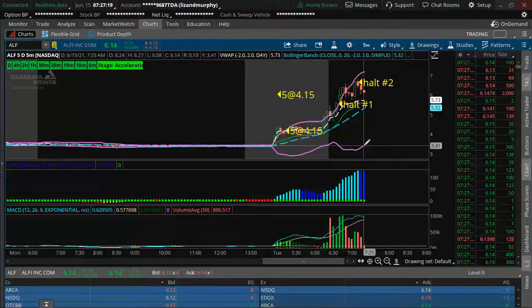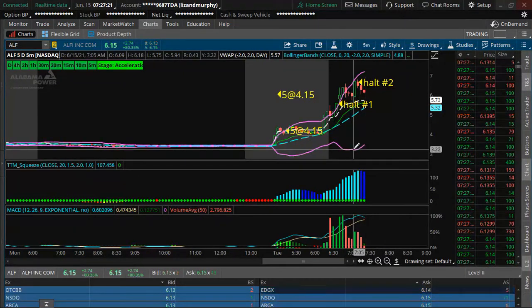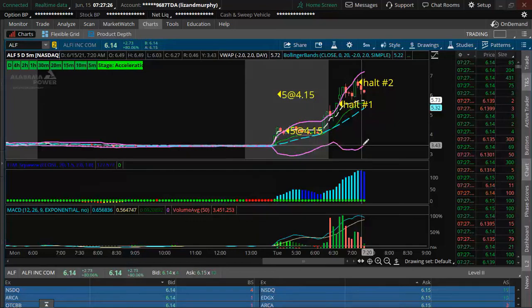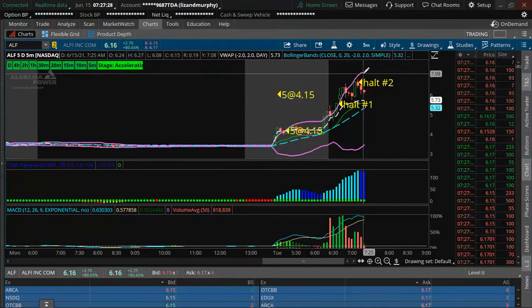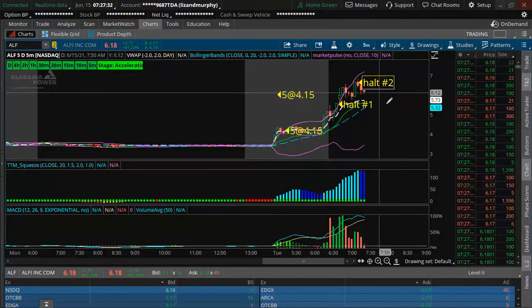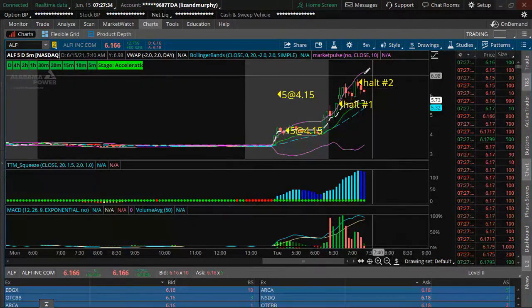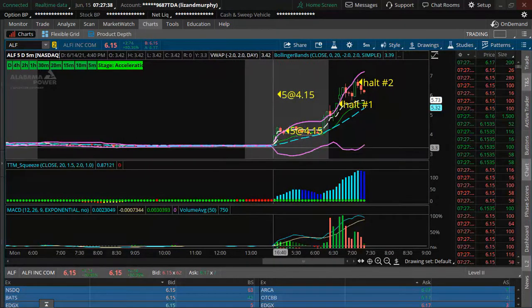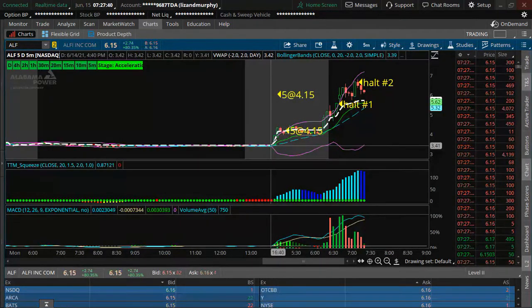Now, I do have the bottom Bollinger Band curling back up. Now, this is important because if the top band and the bottom band start to contract on each other, it means volume and momentum are slowing down, just like they did right there when they were contracted.